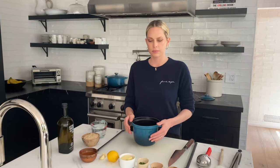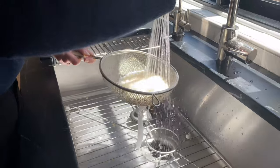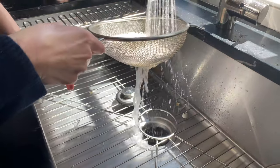Right there. All right, Erin, so let's get started with the rice first. So rice is very starchy. And I find that it comes out a little bit better when I've rinsed it like 3 or 4 times. I essentially rinse it until I see the water starting to clear up. All right, so let's do 1 cup of rice. Will you grab the strainer? Okay, so let's look at the water. It is looking a little cloudy, right? The water is starting to run clear. Yeah, it's getting a little more clear.